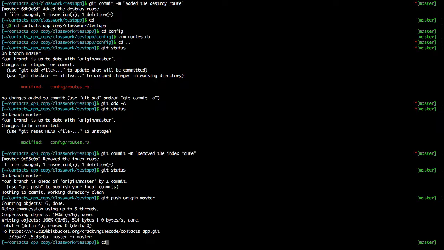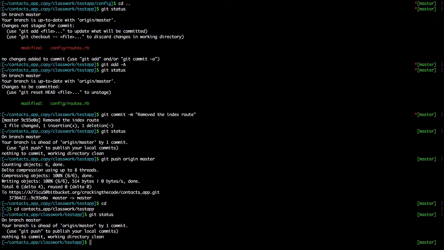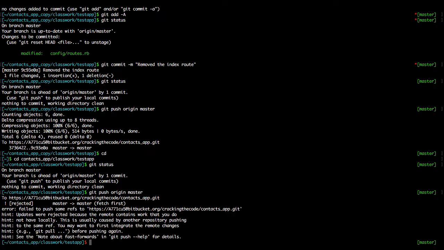So when I come back to my other application, I already see if I do a git status that I'm ahead by one commit, and I try to push. Okay, well it goes, oh, I can't do that. And the message it tells me is it says the remote contains work that I do not have locally. Okay? It says that right there in the error message. So that means I need to pull. Okay?